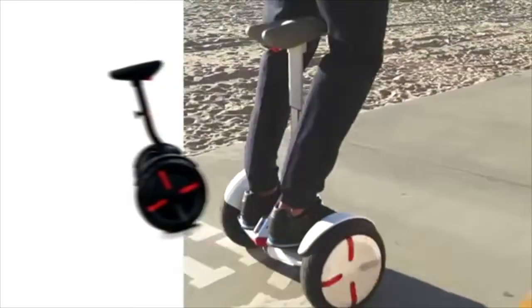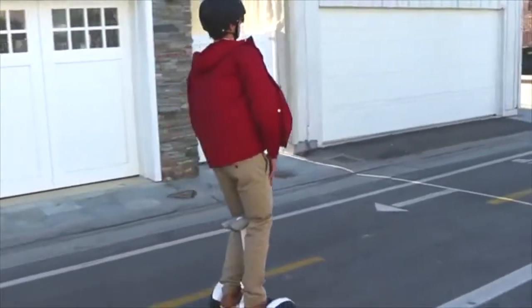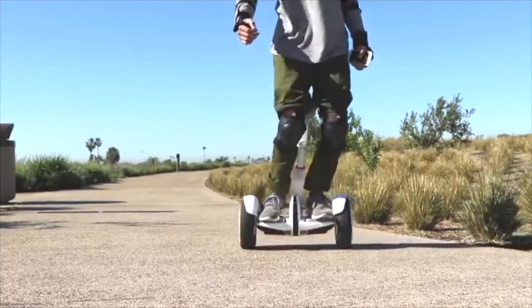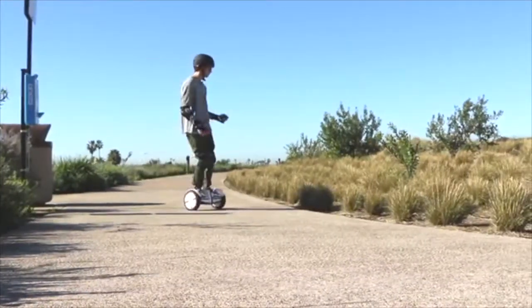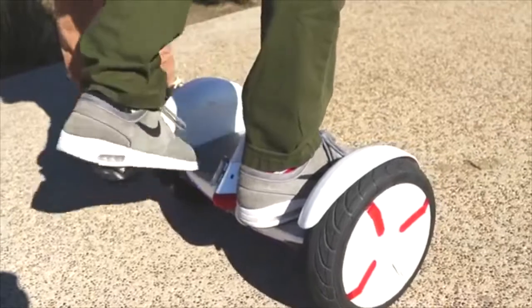You will need to become familiar with the miniPRO before you attempt to ride outside of your controlled practice environment. The more you practice, the safer you will be when you move into new places. Ride in areas free of obstacles and distractions until you are comfortable on the miniPRO, and always use caution when riding in new environments. Practice until you can step on, ride forward and backward, turn, stop, and step off with the same precision and confidence as you walk.